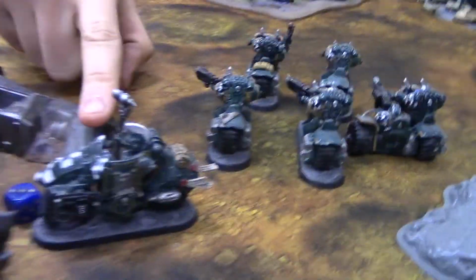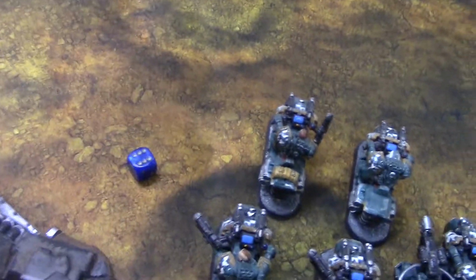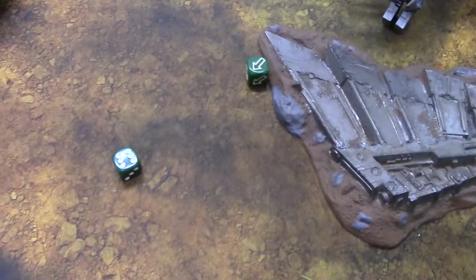So, Mr. Hammer Time is going to throw a crack grenade in the back of Deathy. So hits on 3s, glances on 4, glance. And he gets his 5 up, which is fine.